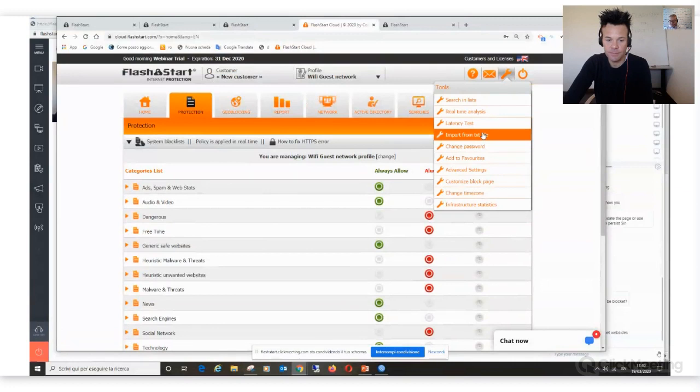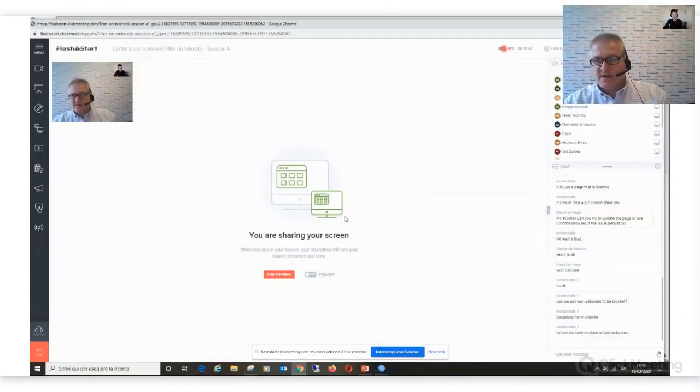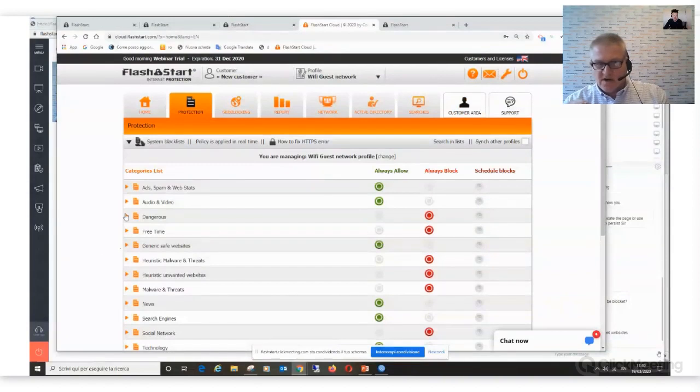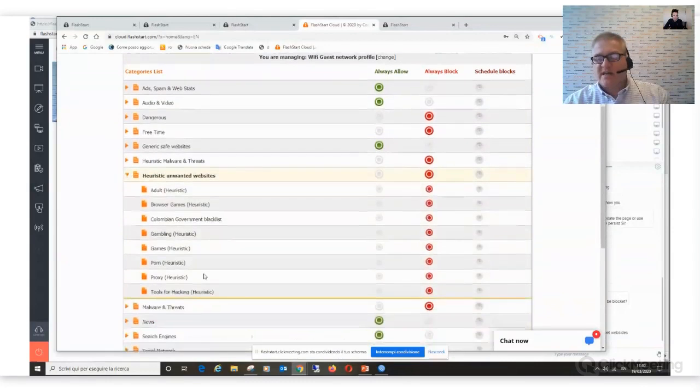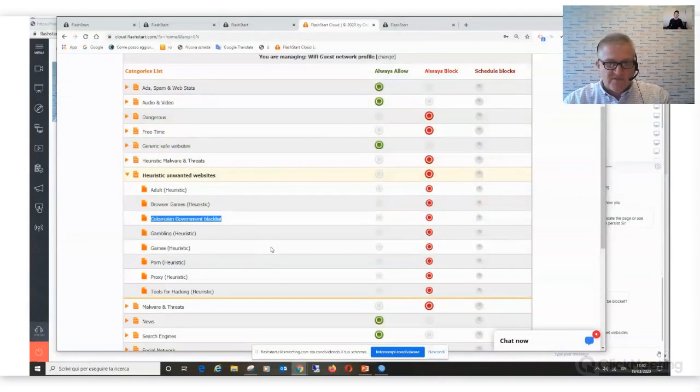One of the other important requirements, just to touch on, is where the government has its own specific blacklist. We sometimes use that Colombian example, don't we? So we can import that blacklist on a country basis. We do a number of these for countries already around the world. The Colombian one is in here, and it can be enabled and disabled. And if you have requirements like that, you let us know.